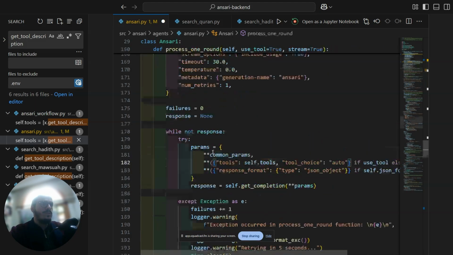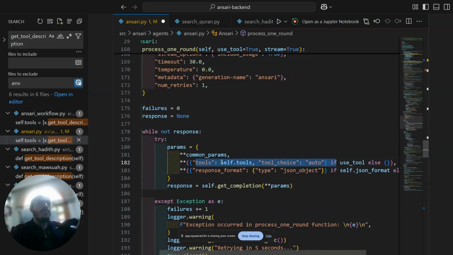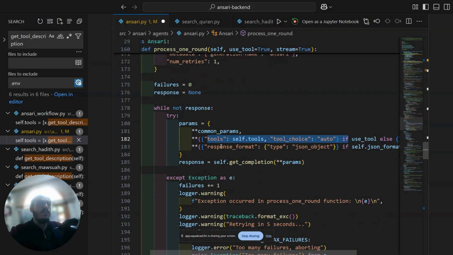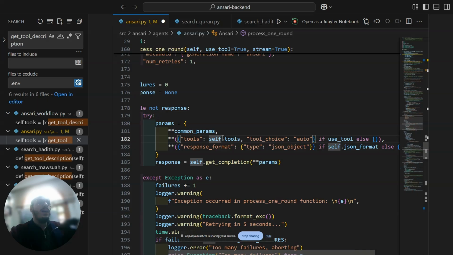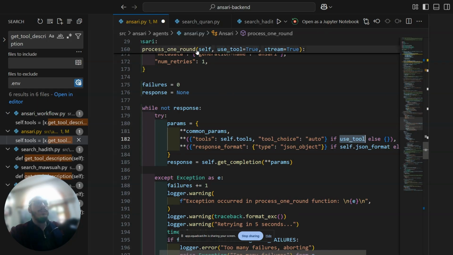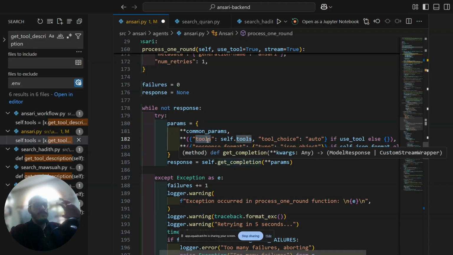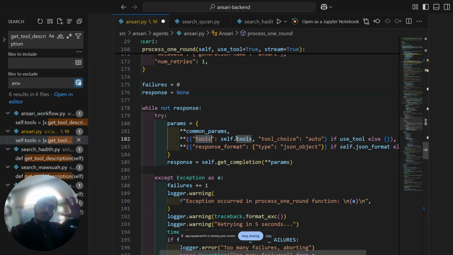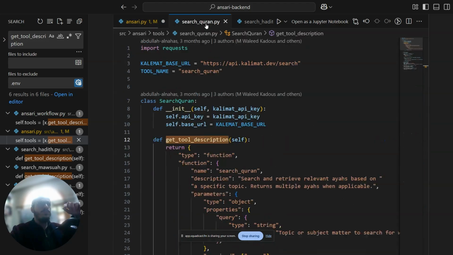And where do we use this? Remember that part when I was discussing the unpacking with the parameters to be passed? We tell LiteLLM to pass these parameters to the model that we're currently using, which is the OpenAI ChatGPT model, and we're passing this parameter of tools as well. If use tool is true, which we state when calling this function, then we unpack these key-value pairs. LiteLLM expects in the parameters a key called tools, and the value will be a list of descriptions of the tools that you have, for example the one I just showed you.